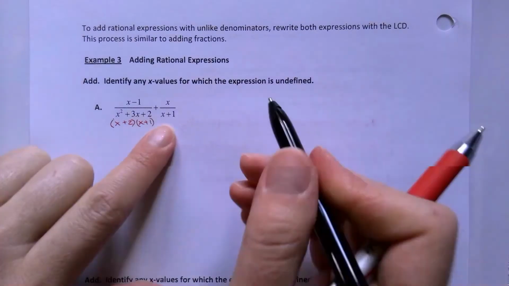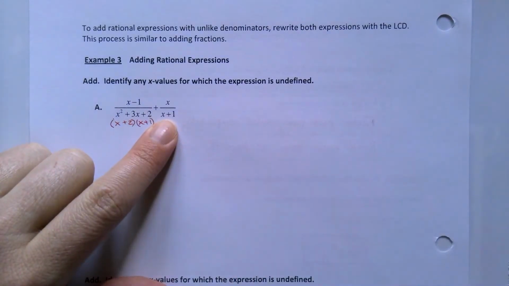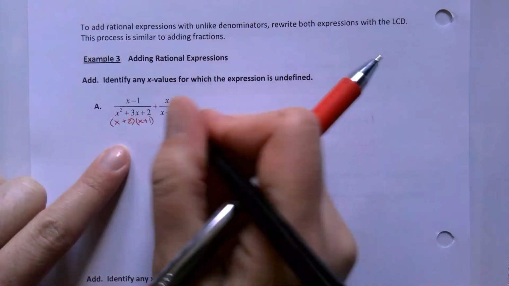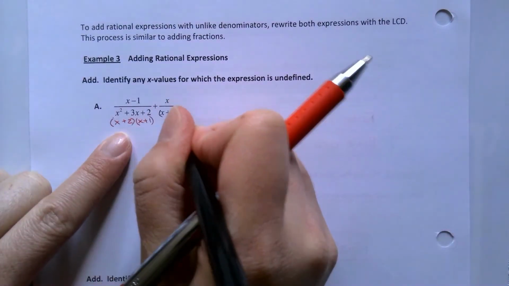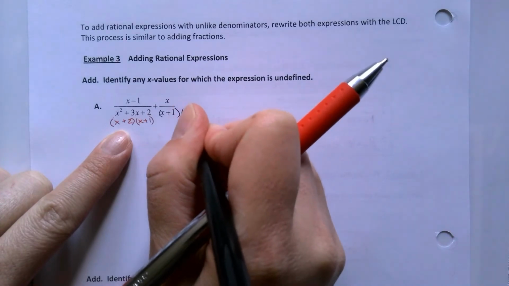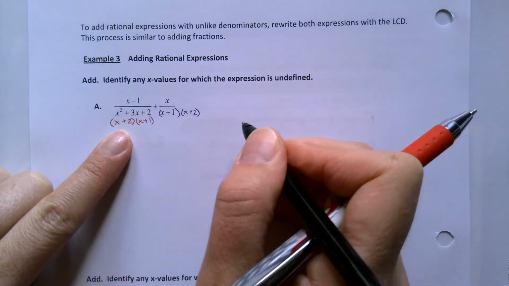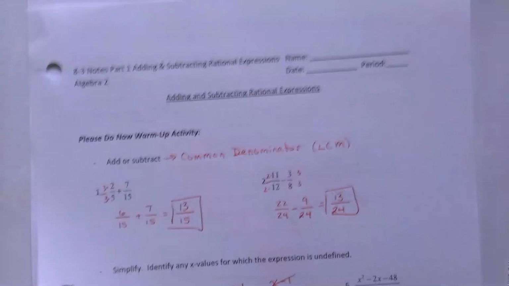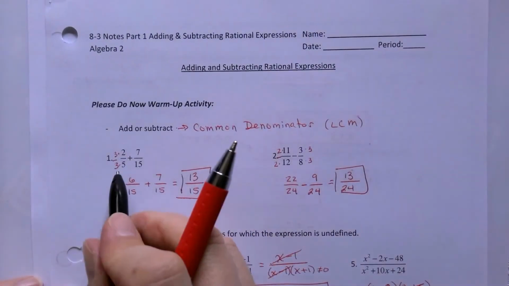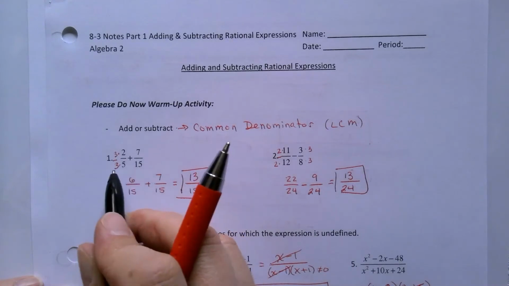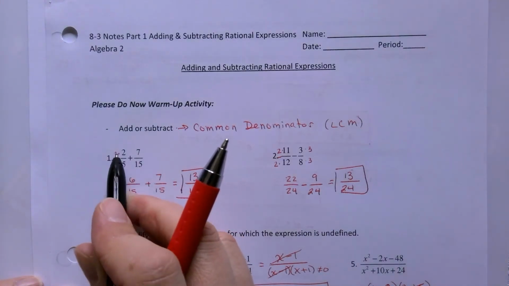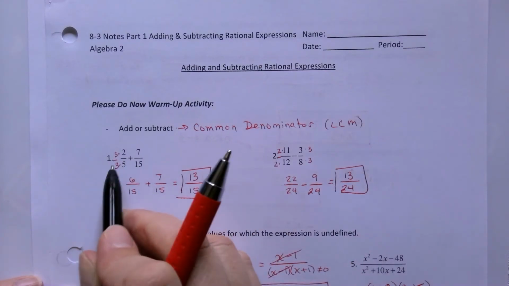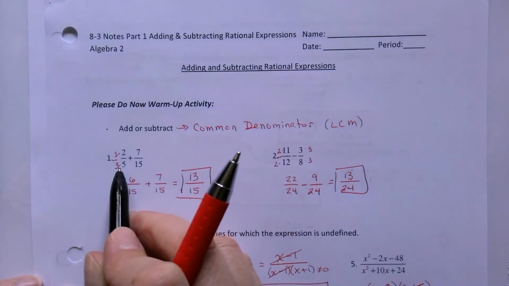But this denominator only has an x plus 1. So I want to build that denominator. So what I'm going to do is I'm going to build this and put an x plus 2 on it. So going back to basics, what we started with at the very, very beginning, less abstract, when I did not have a common denominator, I built it by putting a piece to multiply the top and bottom because that's 1. And I didn't need to change this piece, I just had to change this one. So that's like what we're doing now.